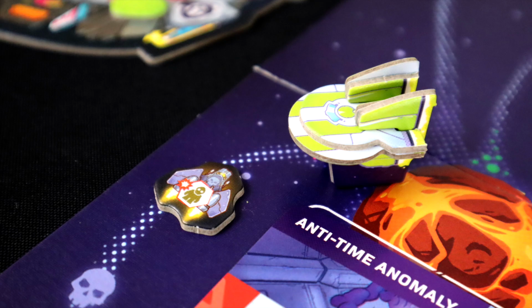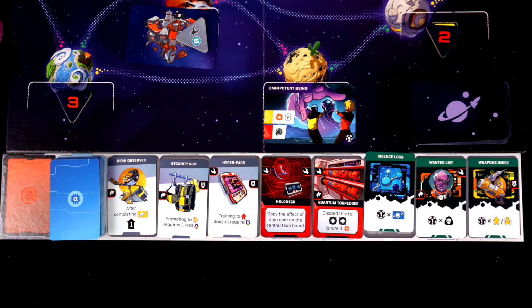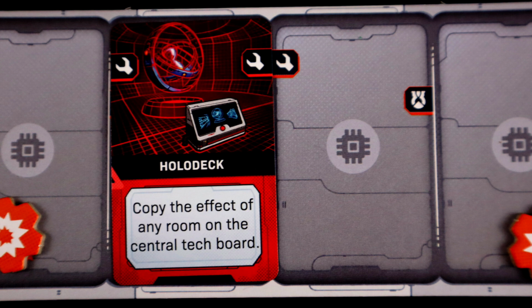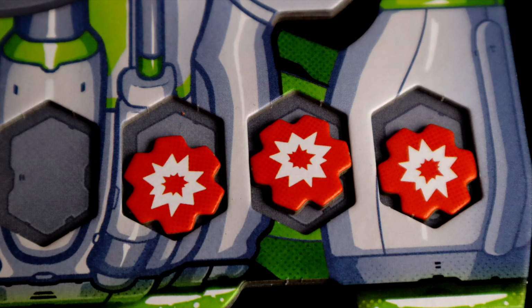Weapons, which you use for fighting the space pirates around the board and taking their stuff. Tech, where you gain cards with bonuses including special rooms, abilities, and endgame scoring, as well as form these cool little chain bonuses. And repair, which removes damage.